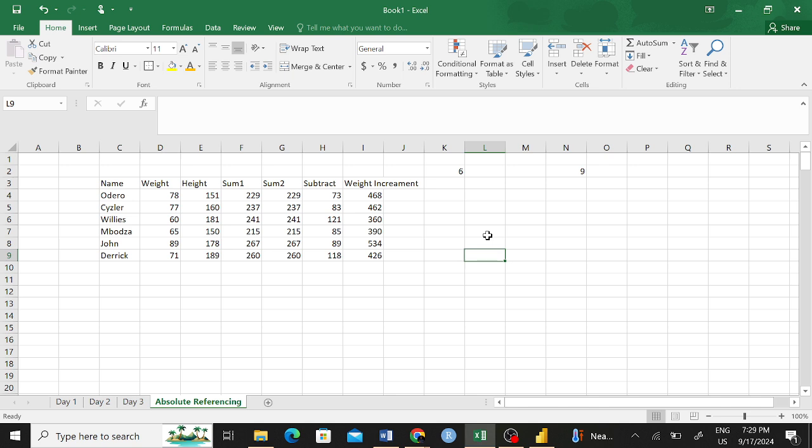Somebody else, Sizzler, had used Excel and also understood. Do you know mixed referencing?